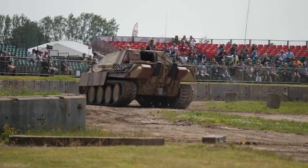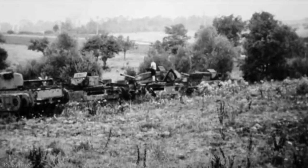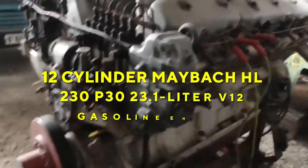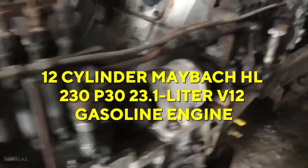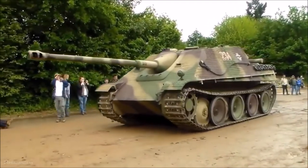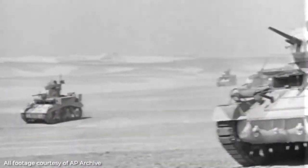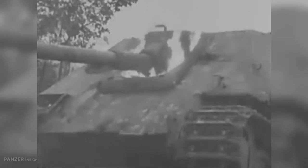Speed: The production model of the Yogg-Panther weighed in at 46 tons, making it one of the heavier tanks fielded by the German army. The drivetrain was the same as the Panther, aside from the engine and the heavier transmission. It was powered by the 12-cylinder Maybach HL230P30 23.1-liter V12 gasoline engine, which gave it an effective range of 160 km and a top speed of 46 km per hour, making it as fast as contemporary allied medium tanks such as the M4 Sherman, despite the latter weighing 15,000 kg less.